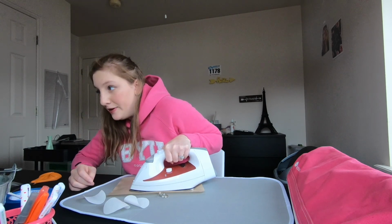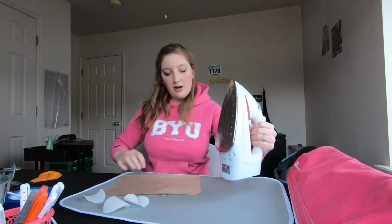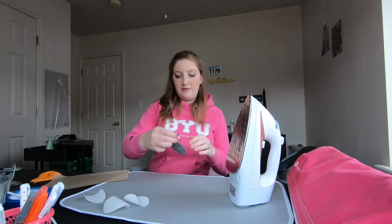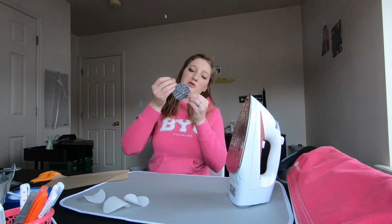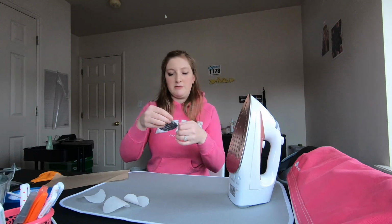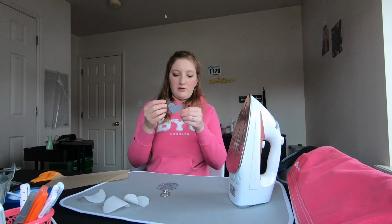Then the last step is the HTV. And I'm just going to do it on one side. You could do it on both sides, but, you know, struggling today. So that's cute. I'm going to probably end up trimming it just because my circles weren't all even because my cutter didn't cut it out right.